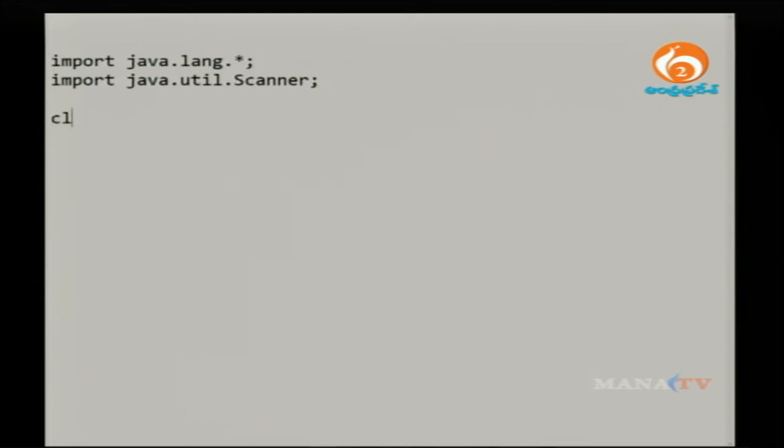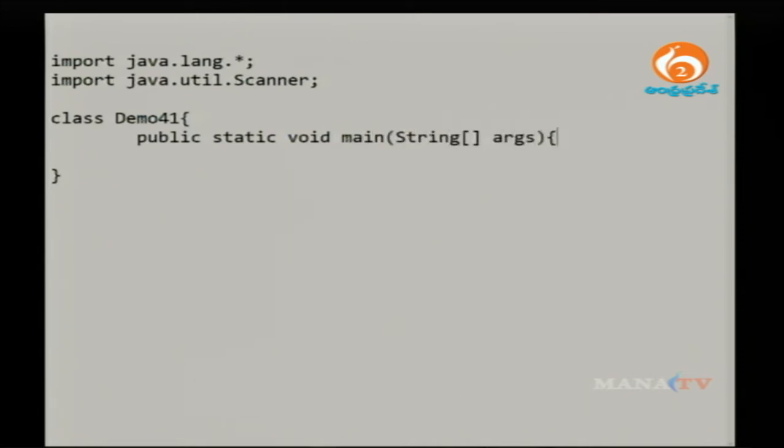Once you define these packages, directly write the class name. I'm writing the class name as demo41. Now here I need to write one public static method, the main method, which has String args.